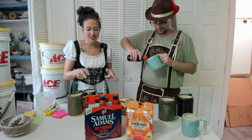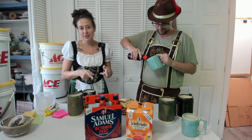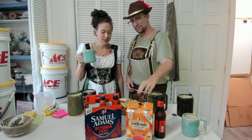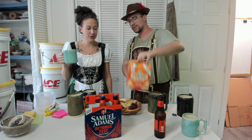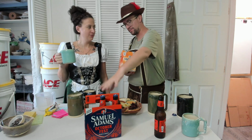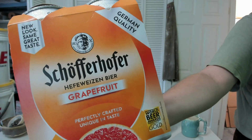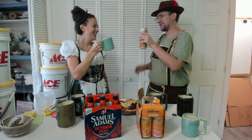Yeah, so this is, haven't had in a while. This is my favorite OkTHROWberFest beer, Sam Adams, OkTHROWberFest, classic. We have another German beer here as well, though. Oh yeah, 'cause this is not German, but we had to get a German beer, so we got this. Schopenhofer, solid choice. All right, happy OkTHROWberFest. OkTHROWberFest, first annual. Oh my gosh, it is really good. It's exactly like I remember.